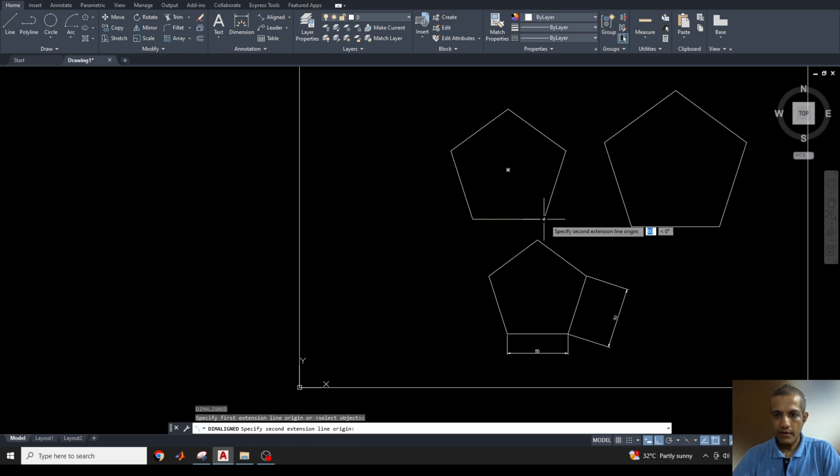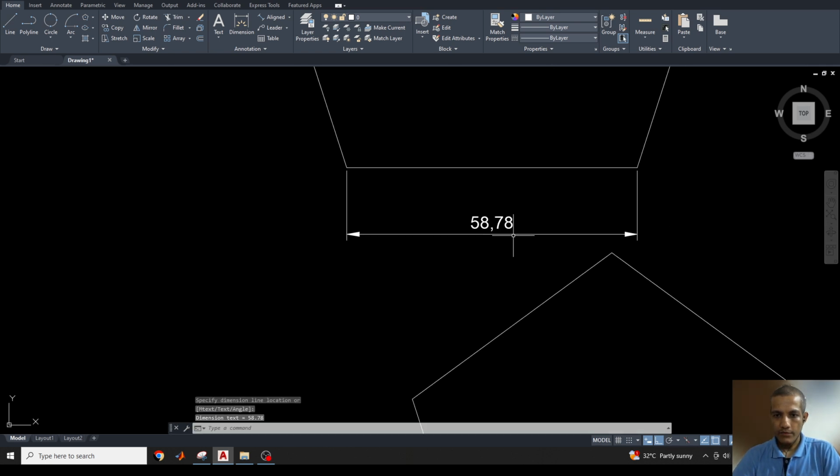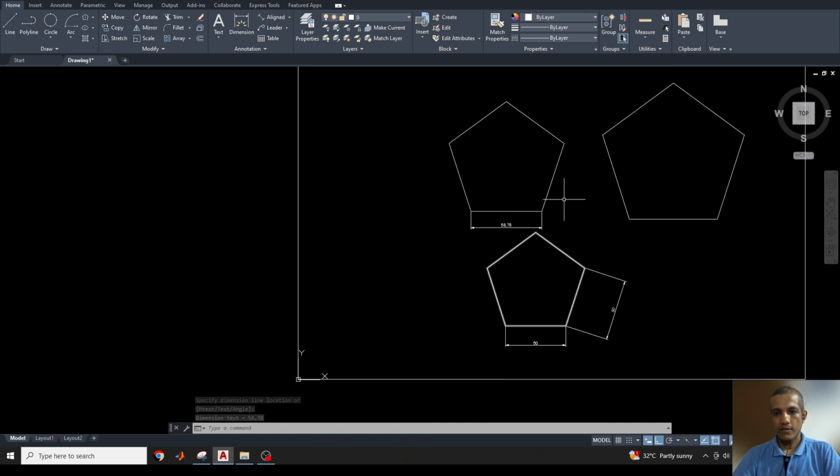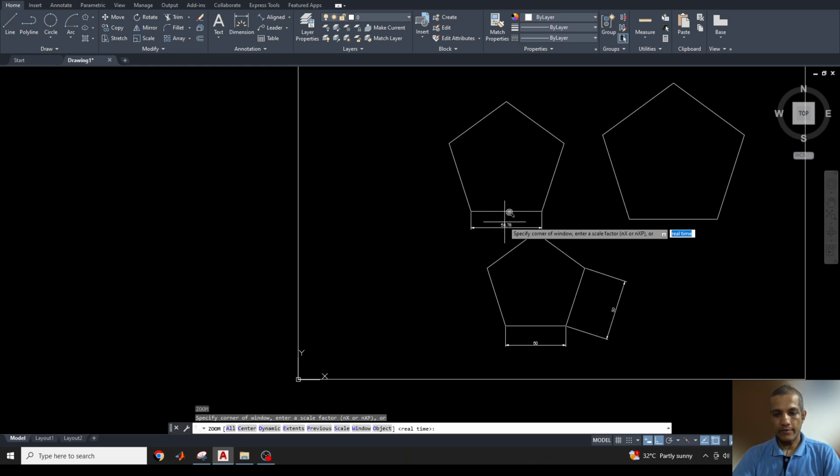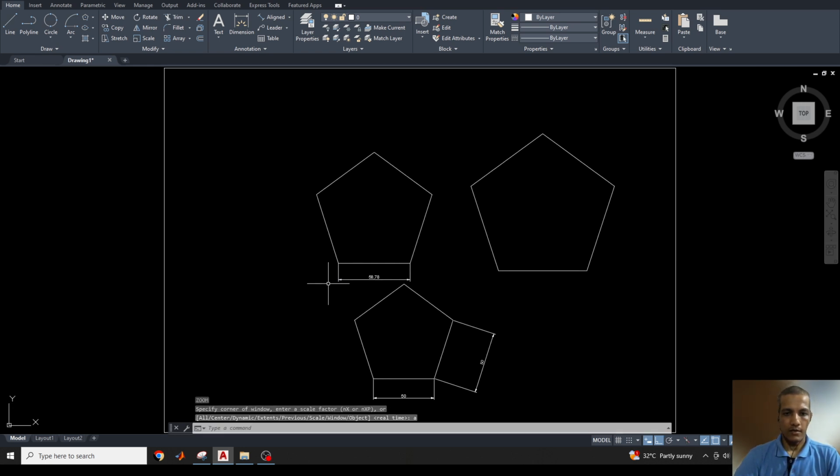Here also I have given the same 50, but if you see, it shows 58.77. That means here we have taken the radius, not the edge value. Here we have taken the edge value, and that is the difference between the inscribed pentagon and circumscribed pentagon, and this is the edge based pentagon.